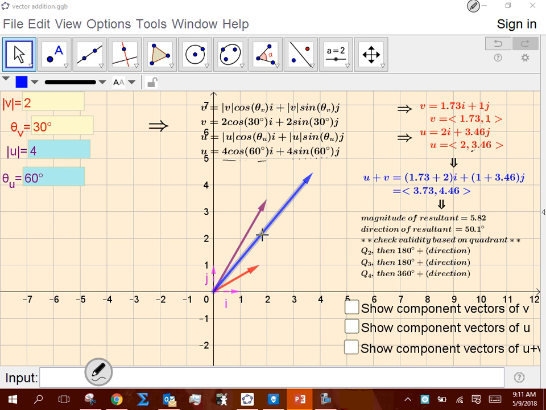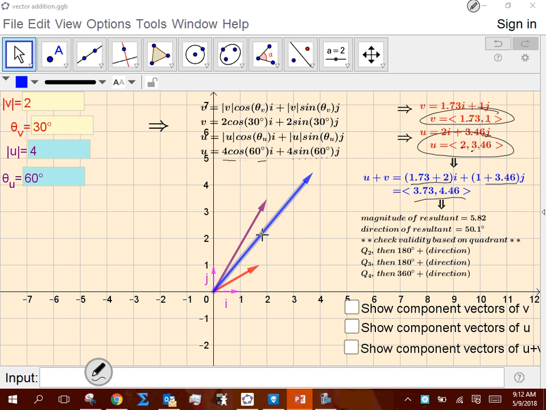And then once we have V and U in vertical and horizontal components in regards to the unit vectors, we see what happens. So I want to find U plus V based off of what we know for addition of vectors. We can add that 1.73 to that 2. So that's happening right here. And we can add the 1 to the 3.46. So that's happening there. Add those together. It ultimately gives me that vector right there. That's the way that we can describe that blue resultant in terms of a unit vector.